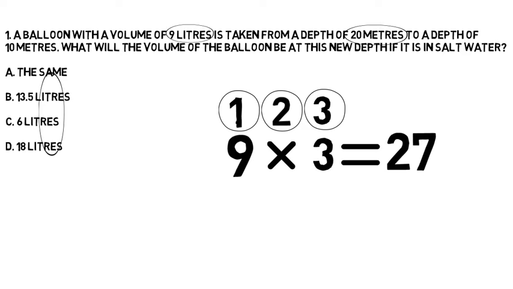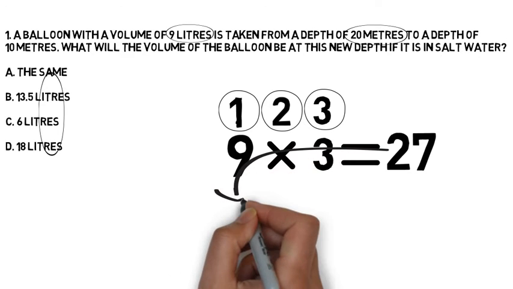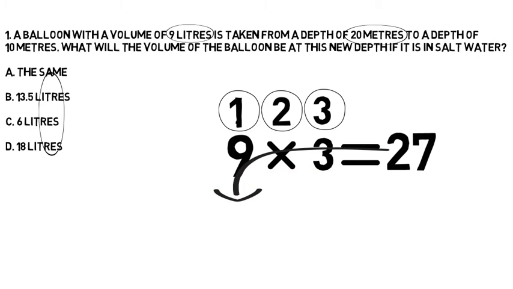So 27 liters would be the volume of that balloon at the surface. Let's take that 27 and fill it in as the first step in round two of the three step process. So now we've got a balloon with a volume of 27 liters at the surface.